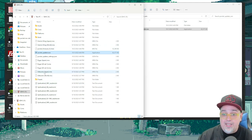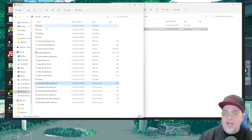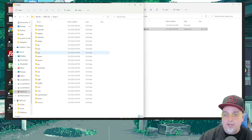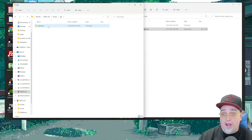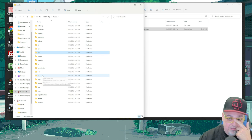So we got the MRAs for a bunch of stuff, some README text files, which I think just normally come with the cores, and they tell you where to put the BIOS files and all that, like Game Boy Color BIOS files and the common assets common for Game Boy Color. Normally, you would have to go grab that and put it in here, but it's already there, making it easy, right? Let me see, Neo Geo.